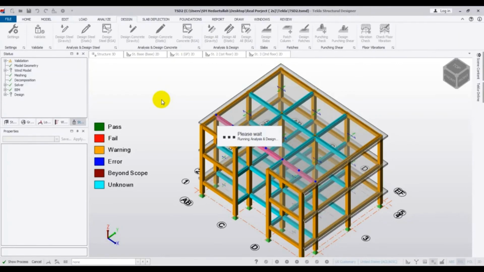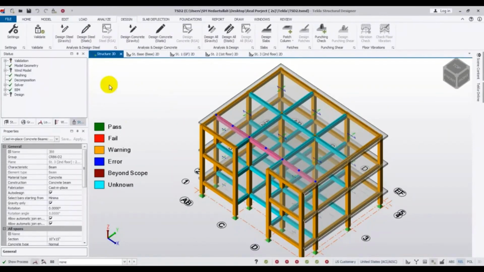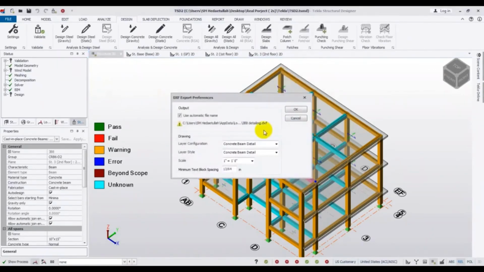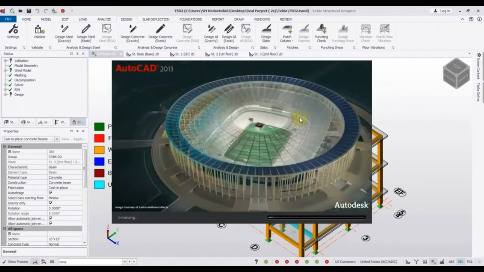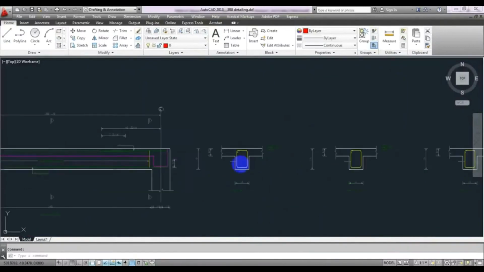For some time it's redesigning our structure. It's done. So again I will just go here and see the drawing. Okay, I will replace that.